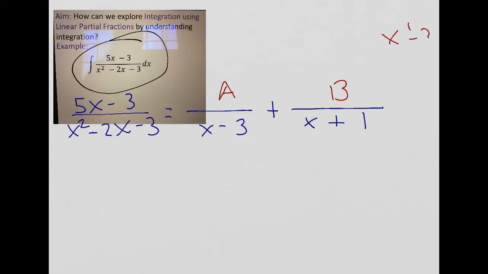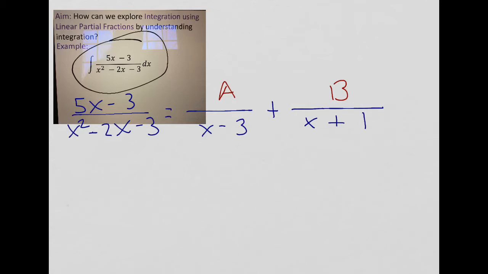the degree of my denominator for the first fraction is 1. That means the degree for my numerator should be 0. It's like 1 less. So that's why I just use A by itself. It's whatever the coefficient would be, because x to the 0 power is 1, and 1 times A is A, so it's just A. So a little background story. Let me erase that and let's continue.